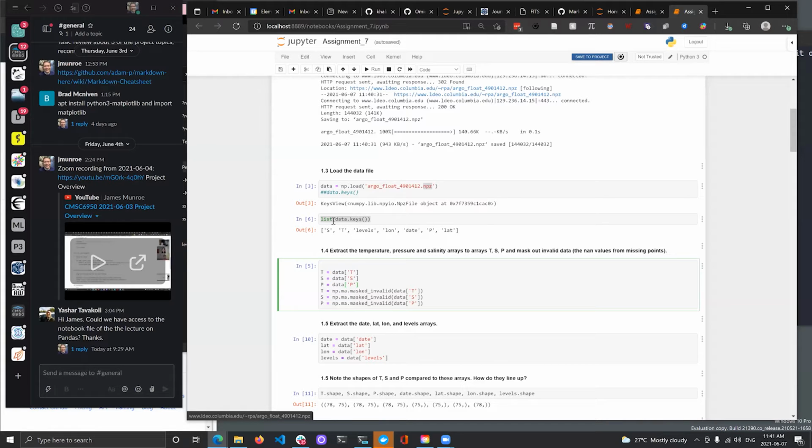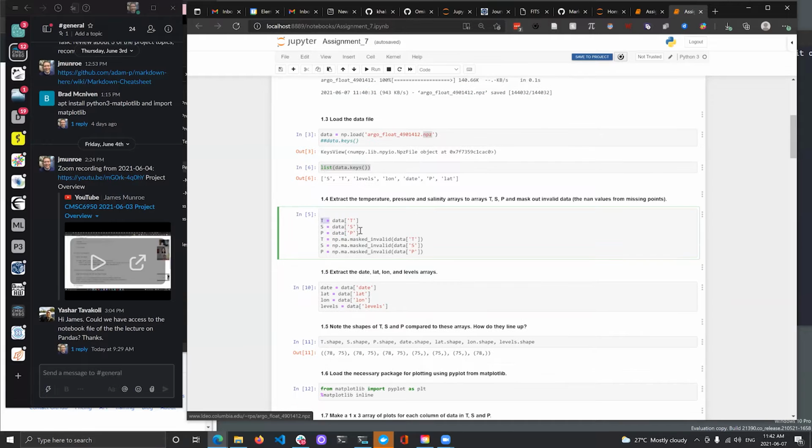I know you must have done it, but in terms of doing it. Okay, I'll ask you one more question. I see these three lines are loading data into the T, S, and P variables, and then you do these three lines. So what's the difference between these three and these three? Yeah.